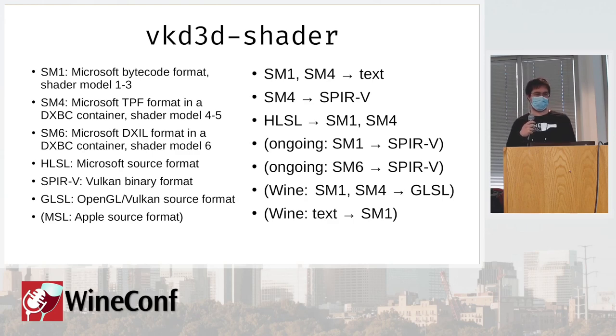So we have the first bytecode format that is used for shader model 1 to 3. Shader models are these evolutions of basically what you can ask a GPU to do. At some point this got replaced with what is usually called DXBC, but DXBC is actually the name of the container, and the actual program inside the container is in a format called TPF, that basically nobody calls by this name, and that's used for shader model 4 and 5. And then there is DXIL, which is the brand new thing. Well, maybe not that new anymore, but it's the latest one. It still uses the DXBC container, but the actual format of the program is based on a modified LLVM representation that's used for shader model 6.